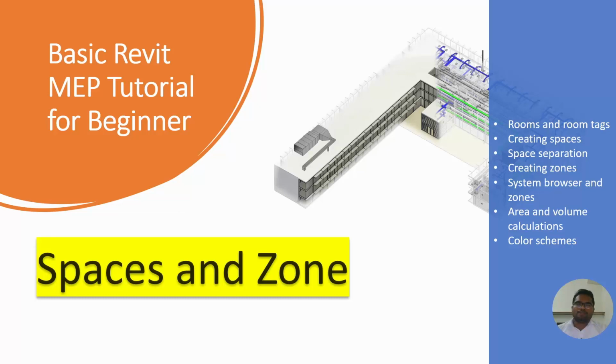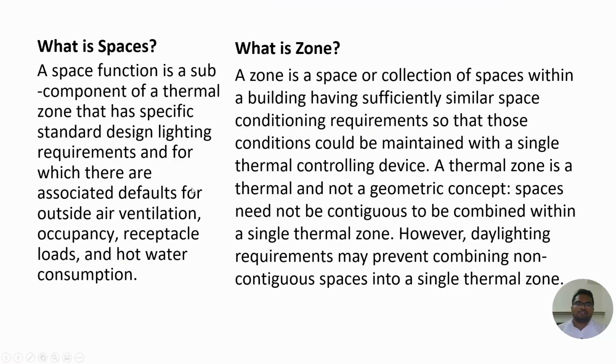So what does space mean? Space is a function and a subcomponent of thermal zones. In a simple manner, the space contains the properties of electrical and HVAC. It may be the lighting available in the room. It will contain how much light will be available in this particular space, and it may also contain the energy details, HVAC energy details, maybe airflow to the room, or how much supply air and how much return air there is. Those properties will be filled inside the spaces.